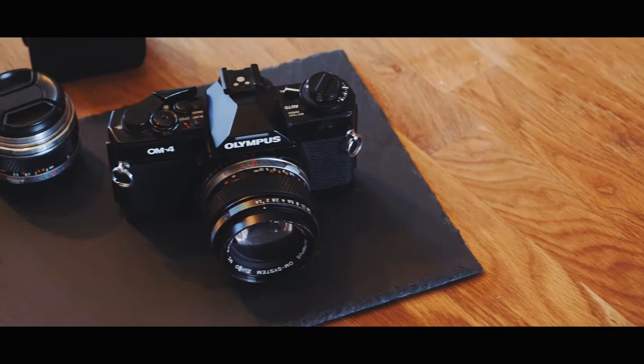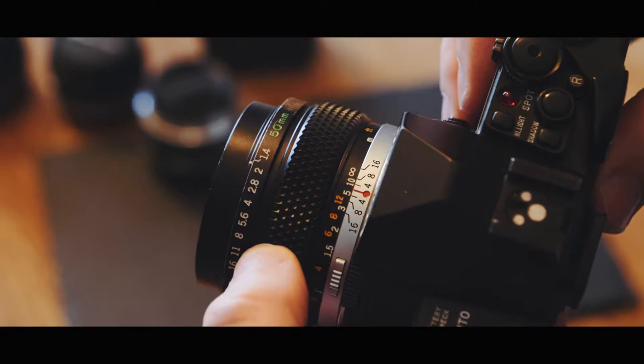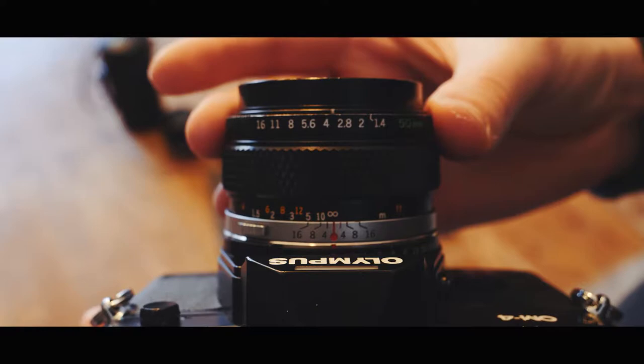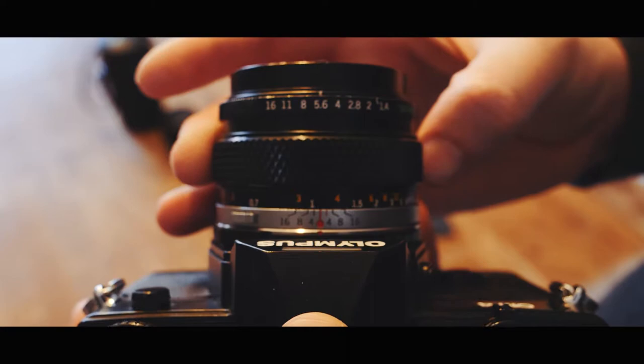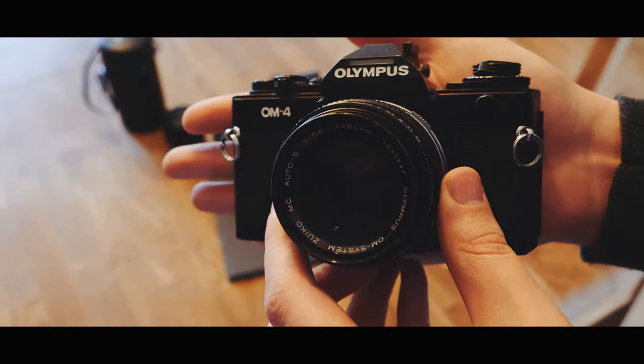Why I love this camera — the ergonomics. The camera body is almost an exact copy of the OM1 and OM2, which is a good thing. It's small and lightweight but houses a massive bright viewfinder. When coupled with a lens, all the manual adjustments can be completed with one hand. Starting from front to back you have aperture ring, then focus, and finally shutter speed. The depth of field preview button also lives on the lens. All of these controls on the lens make it incredibly quick to change your settings on the fly. The wind-on crank isn't the nicest I've used but it's solid and has a nice action to it.